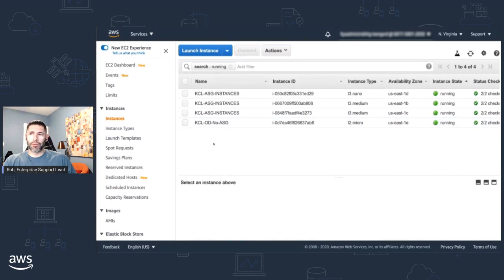Of course, so we leverage auto scaling to help alleviate that, giving us multiple instances to use. So we have these 3 instances, and I just have them tagged as Knowledge Center Live auto scaling instances, and there's 3 of them here. Depending on your workload, you may only need 2 of them.